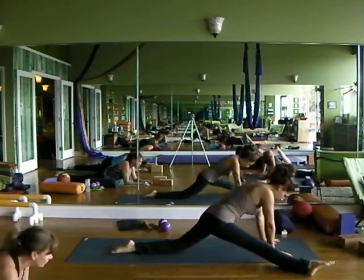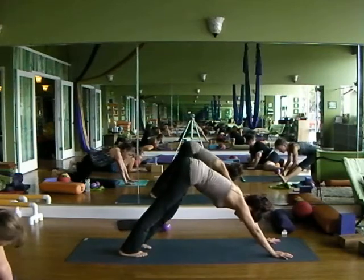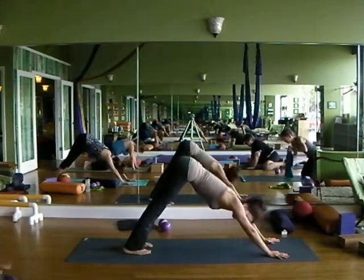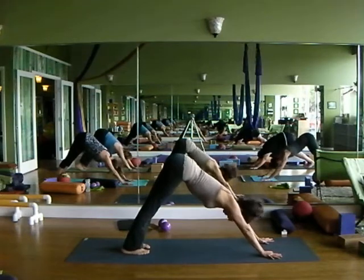Bend your back knee to pull back. Or you can tuck the back toes to pull back. And either way, let's meet in down dog. How are we doing? Good. Spread the fingers out quite a bit. Really spread the metacarpals. Hands are turned out of touch.